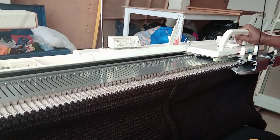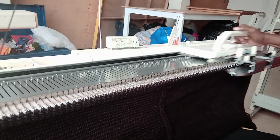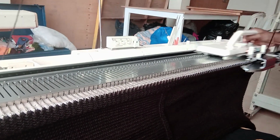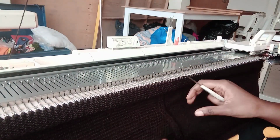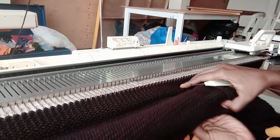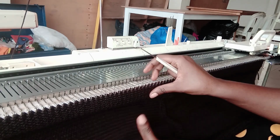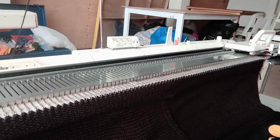I'm still working in tension 10. Rows are enough, so I'm just going to pick up stitches and join them back onto this to have this little cuff, and that is it. So to make the band, just go on ahead and do that, and you shall meet when you are putting the two together.